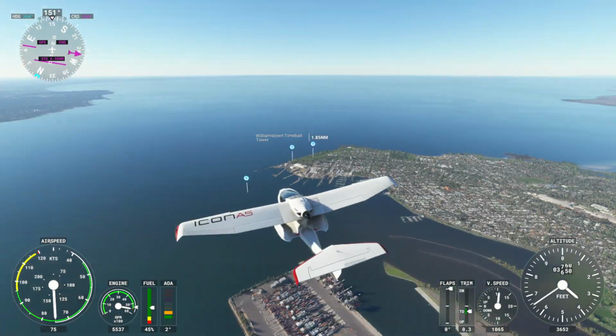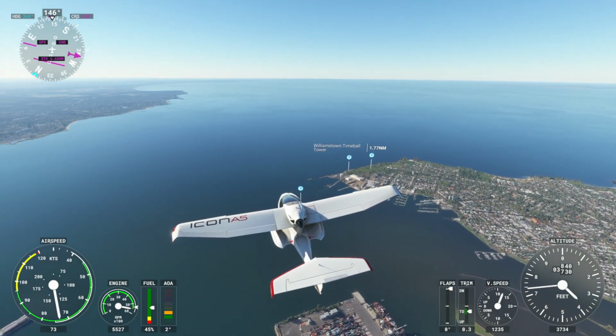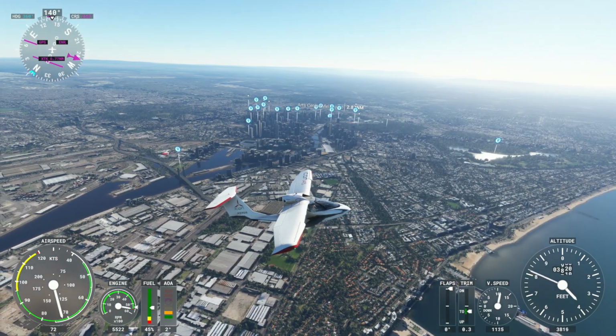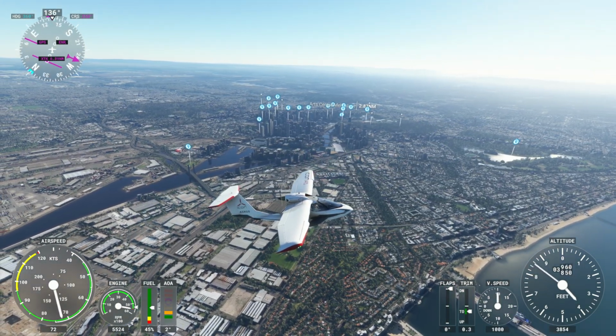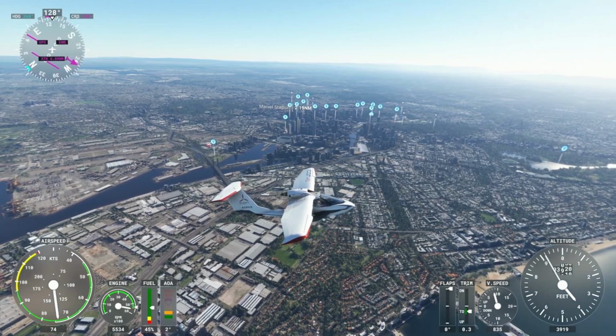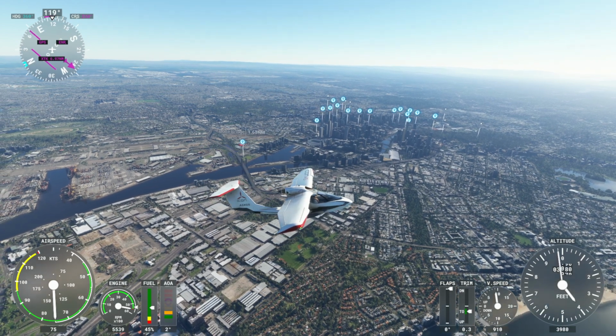So Point Delibert there, here, then we've got the Williamstown and Timeball Tower, and then we've got the Hobson's Bay. And there, I would say, in the background, that's Melbourne. So, summary, really cool city, a lot of points of interest being added, content looks really cool.